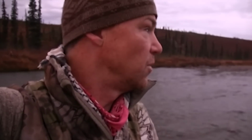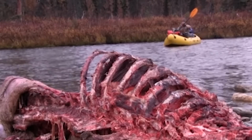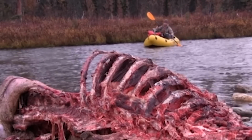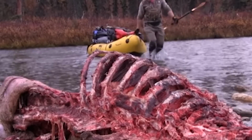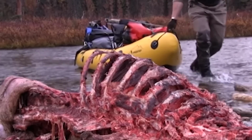Well, surprising turn of events. Just started off this morning. That's where we camped last night. Thought it was the best of all places that we could hope to find any moose traffic since there were fresh sign. Started off, floated to this gravel bar, and I saw some activity on that. Alas, the result of those gunshots we heard a while back.